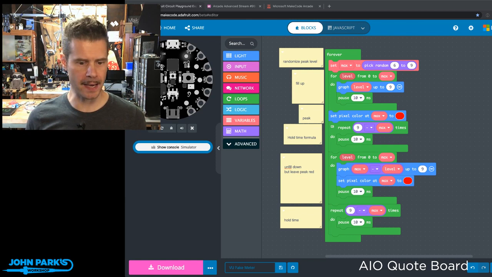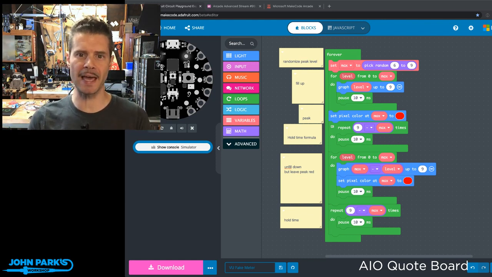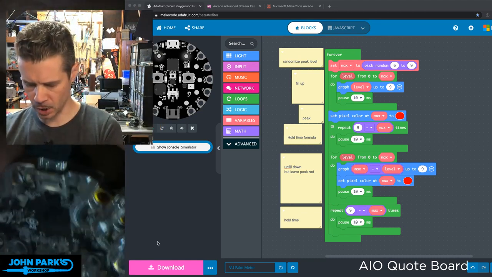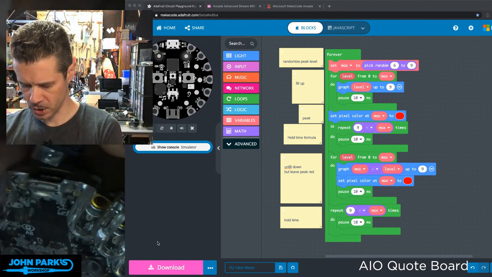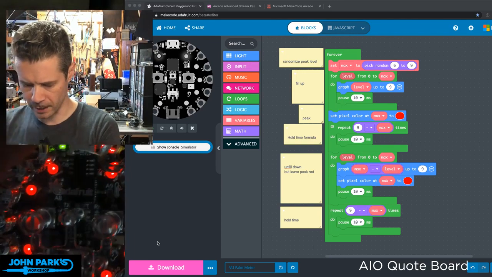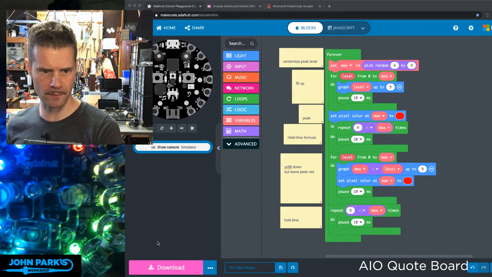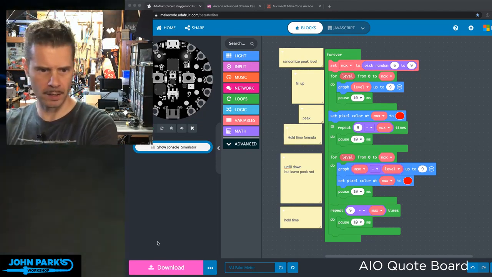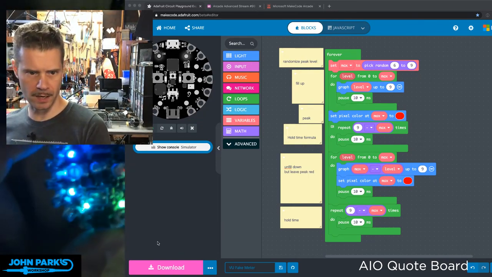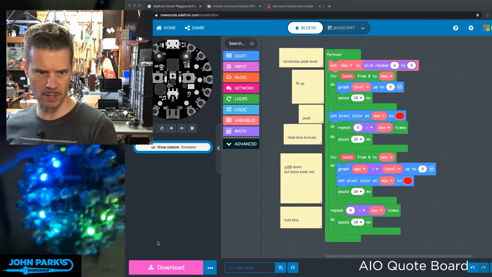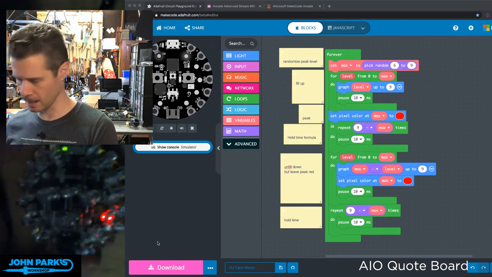MakeCode Minute today, what I wanted to show is how to build essentially a little animated display that looks kind of like a fancy stereo VU meter. So I'm going to plug in a Circuit Playground Express here just to power. I've already got the code on there. And you can see once that launches, let me zoom out a little bit, it looks like a stereo meter to the beat, and it's holding that peak volume level.